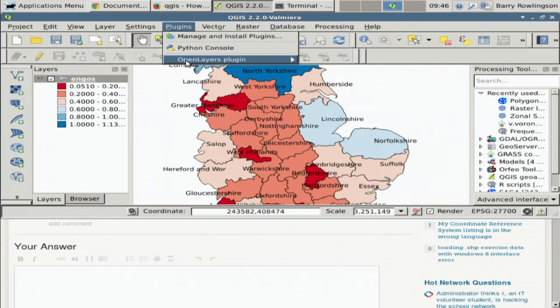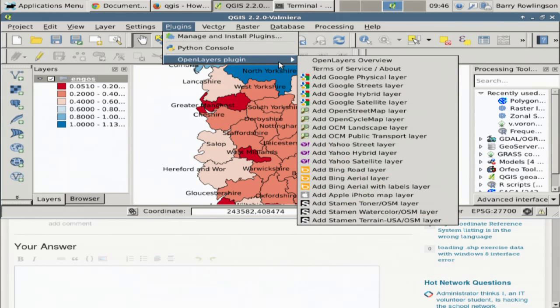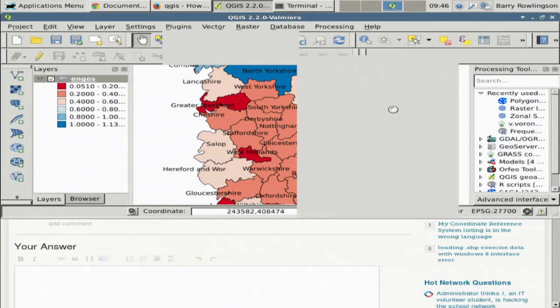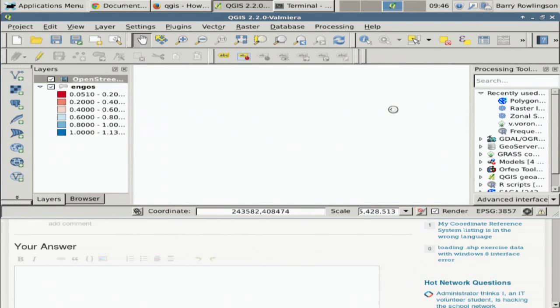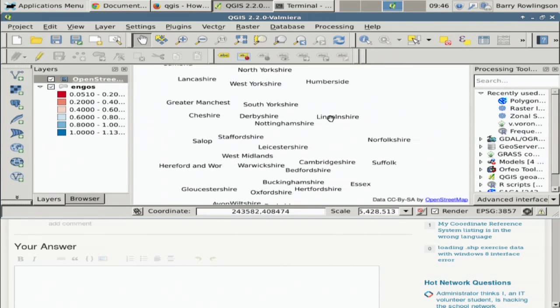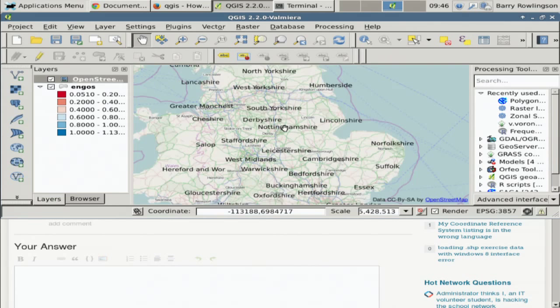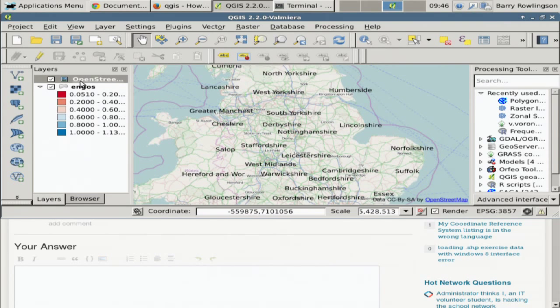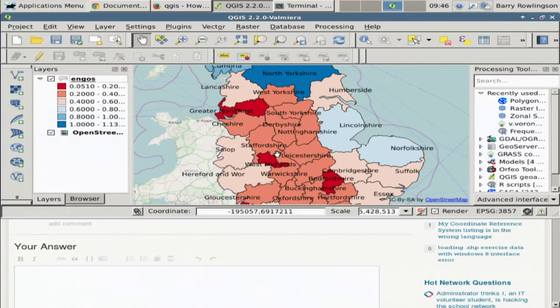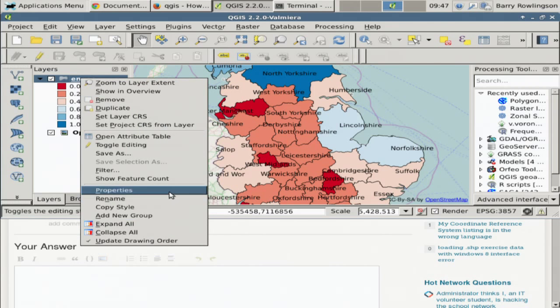Yeah, so the Open Layers plugin is nice because it gives you a context. So we load an OpenStreetMap layer. And one of the things it has to do, it's going to load in image tiles for OpenStreetMap. So it has to reproject it to the Google Web Mercator type thing. And it always seems to have a slight problem updating, and it puts it on top. So I'm just going to rearrange the order there, bring it behind, and now I've got my county layer on top. I can just toggle that to get that background layer.